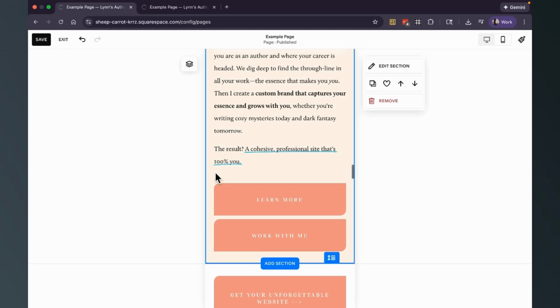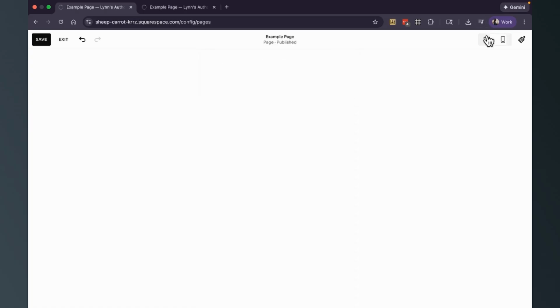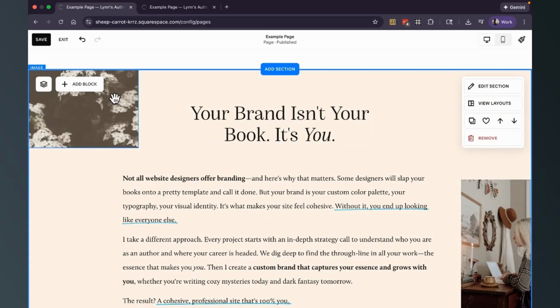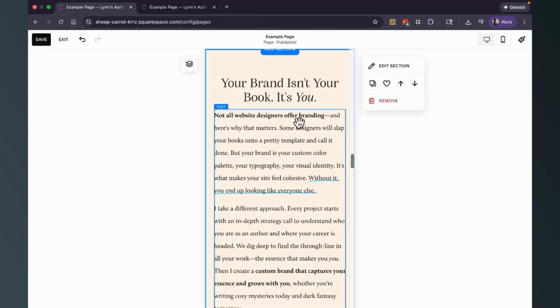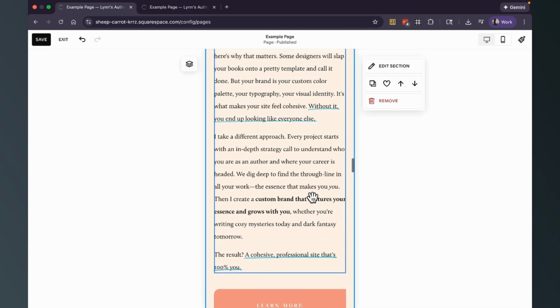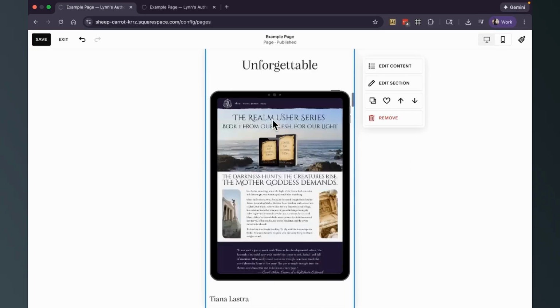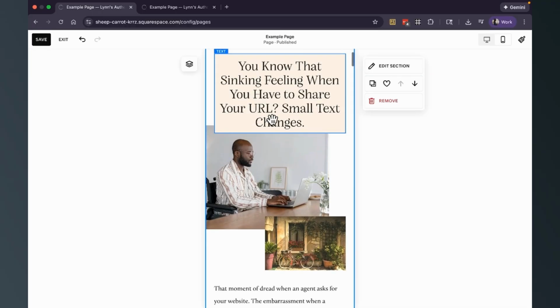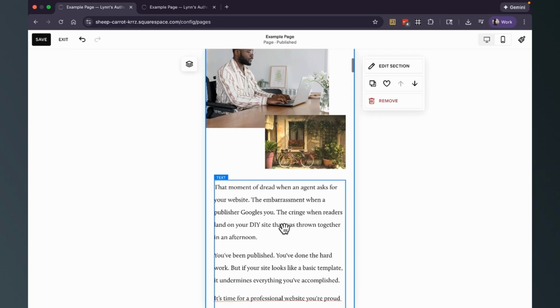And you can see here actually that I have the images hidden on mobile. So here we had photos to the left and right of the text, but on mobile there's not room for that. And so what I did was I actually hid those images because they made it feel a little cluttered. So let me show you how to do that. So for instance, in this first section, we added this photo to desktop. Maybe we don't like it on mobile. Maybe we feel like it's too cluttered. You don't like that it takes so long to get down to the text.